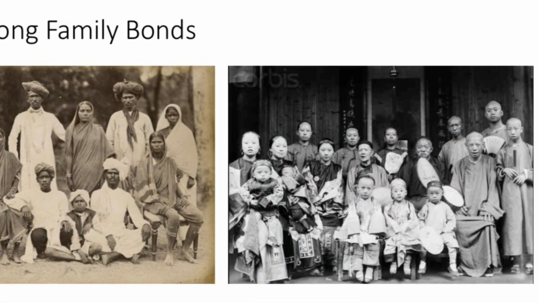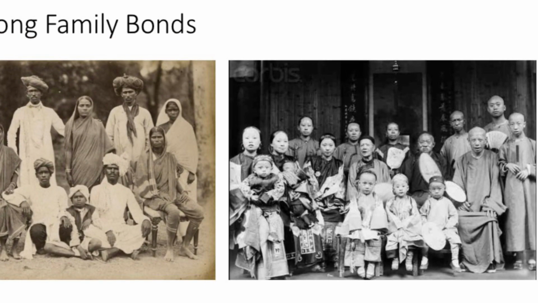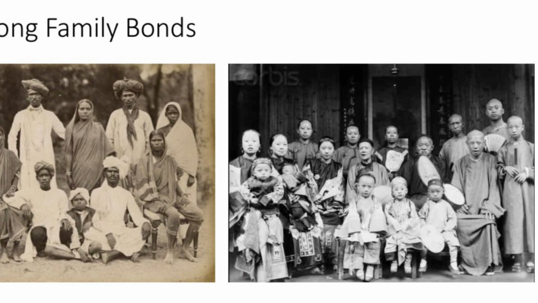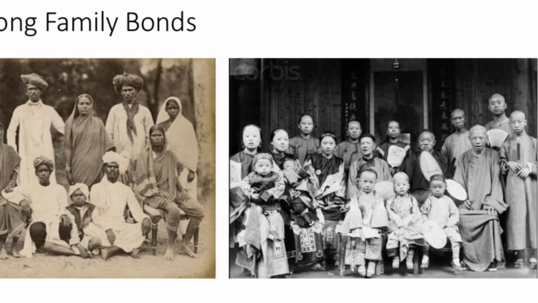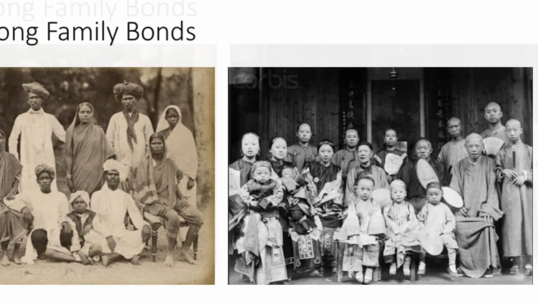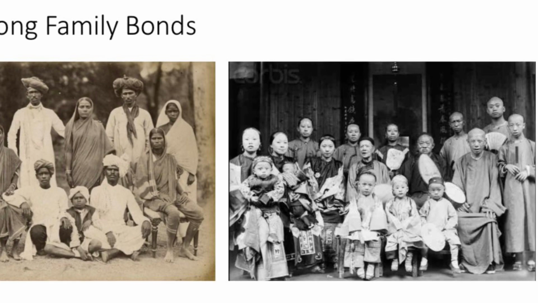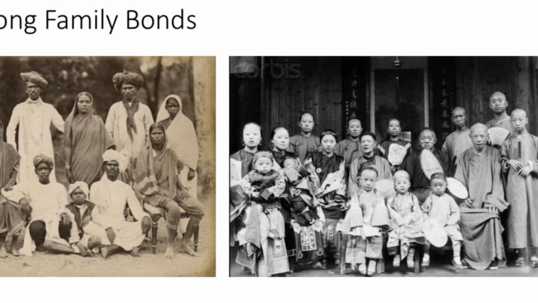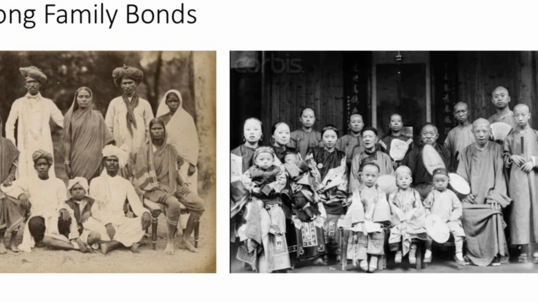Nowhere was this collectivist approach more emphasized than in family life. If we take a look here at an image on the left of an extended Indian family in what's now Mumbai, in the 19th century called Bombay, the picture was taken in the 1890s. And this picture of an aristocratic Chinese family from the turn of the 20th century, we can see that this concept of family was expansive. It included multiple adult males, their children, their wives, in an extended clan network.